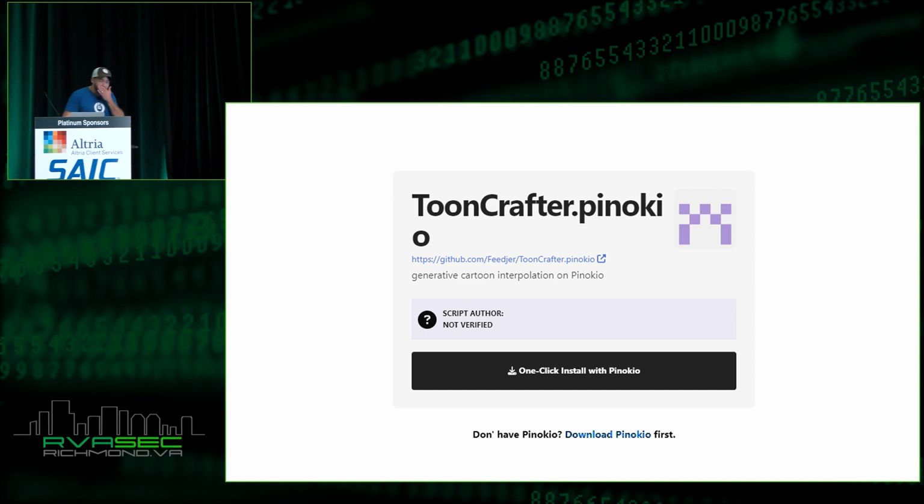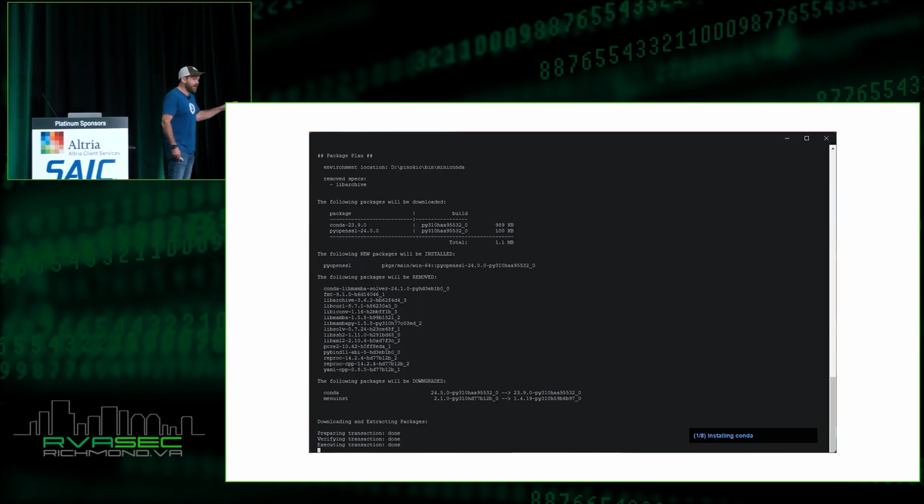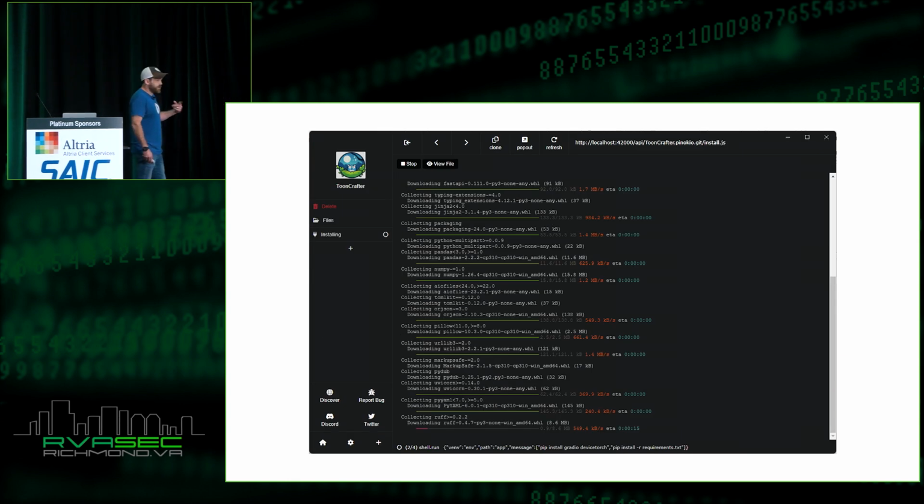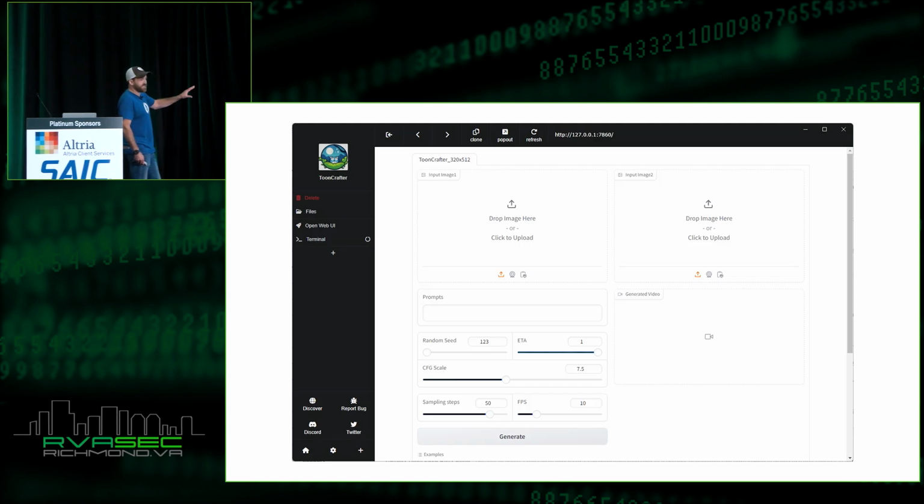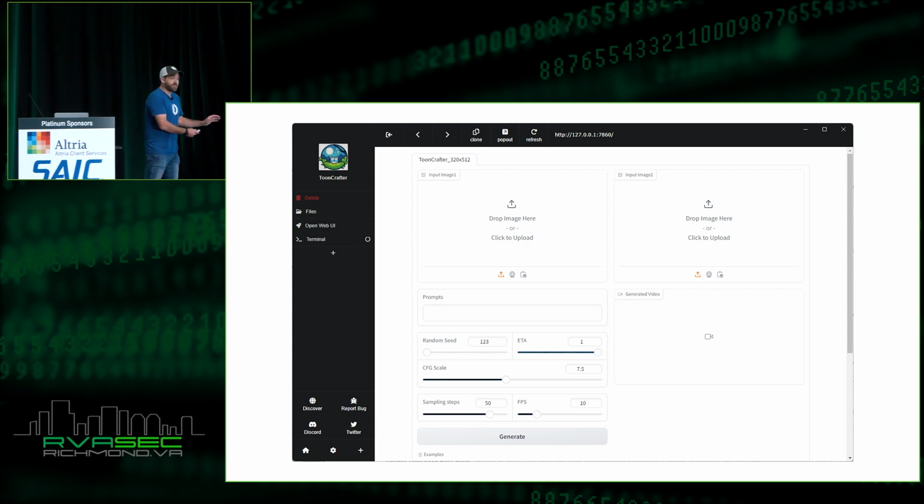All right, so yeah, Tune Crafter has a Pinocchio script, and it's a one-click thing, right? You click that thing, and it installs the dependencies, it spins up all the stuff you need, and then right there in this desktop application, you've got the interface for fooling around with Tune Crafter. It's great. And if you hear in the news about this new thing in AI that someone did, Stable Cascade, or whatever it is, there's probably a Pinocchio script for it, or there will be soon, right? Because people are wanting to try these things out. This makes it really easy.